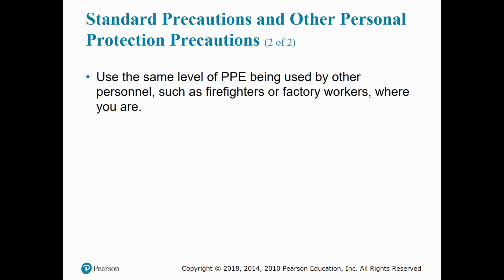Some personal protective equipment that is needed in the hazardous zone may not be necessary outside of that area. For example, a firefighter will wear full protective equipment to enter the burning structure to rescue a patient. The firefighter, still wearing full protective equipment, may deliver that patient to you in a staged area well away from any danger from the structure fire. Because you are working in a safe and protected area, not in the immediate hazard zone, it is not necessary to wear the same full protective equipment as a firefighter.